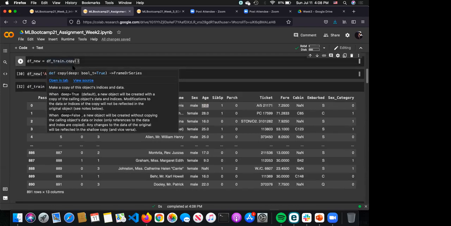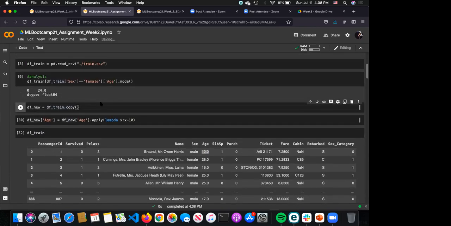This happened to me a few times, and I didn't even understand what was going on. Why is my original data changing? I had no clue, and I was very surprised. Then I understood that I didn't do this dot copy. So it's very risky to do this. If you want to keep your original data frame as it is and make some changes in a new data frame, don't do it this way. Always use dot copy.